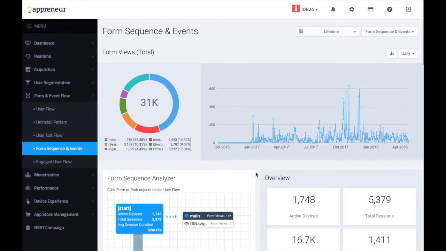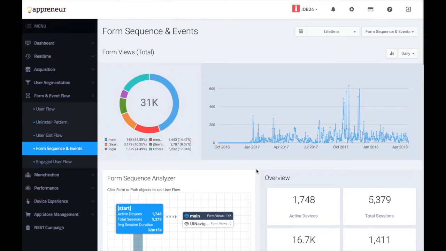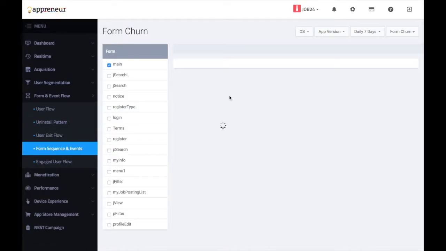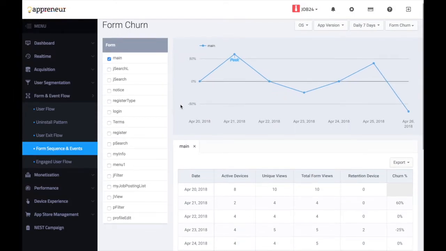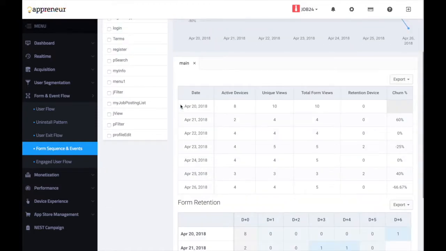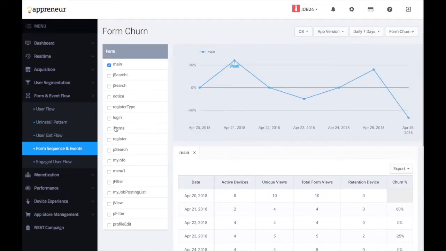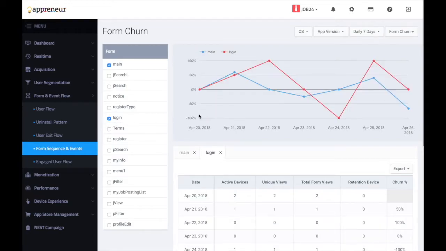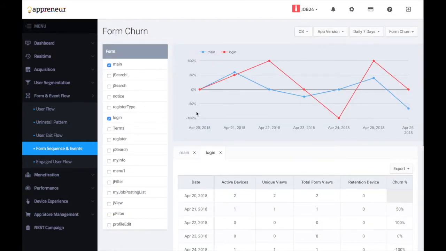We believe the best way to relate to and understand your user base is by following the device journey through form and event data. This conviction has also led us to provide form and event churn data, which allows you to specifically analyze what landing screens and events are successful versus screens and events that are pain points to your users. For example, if you are seeing a low form churn rate on a payment screen, then this would mean the payment screen is successful in capturing revenue.